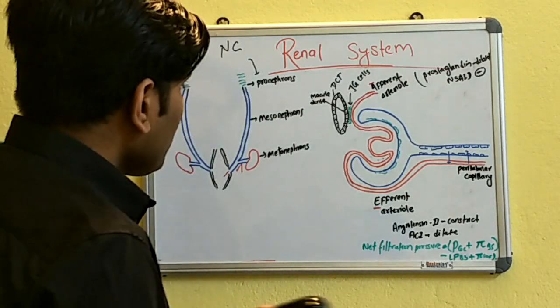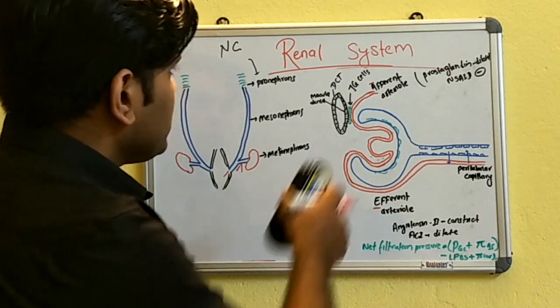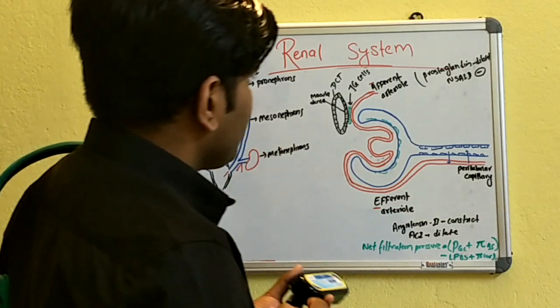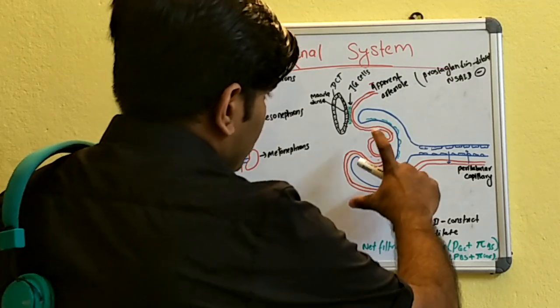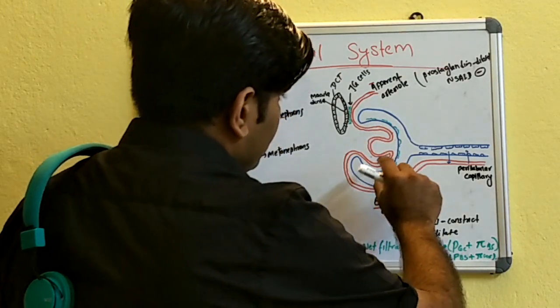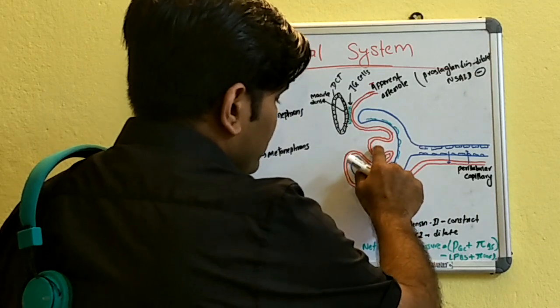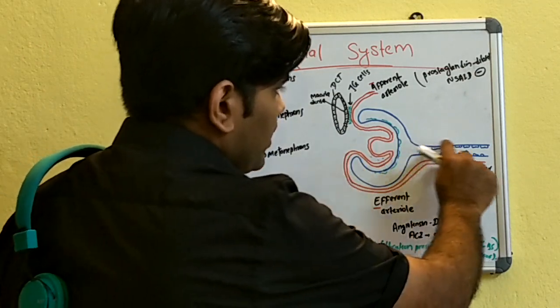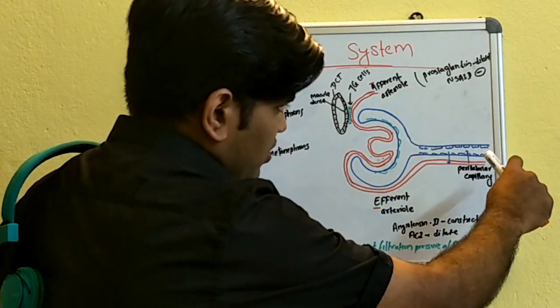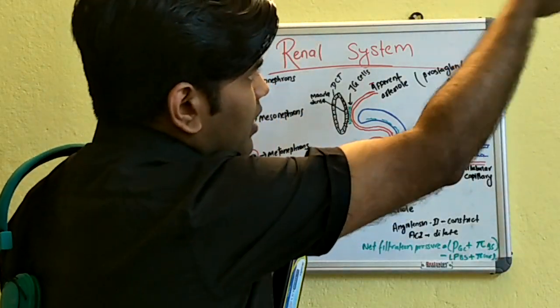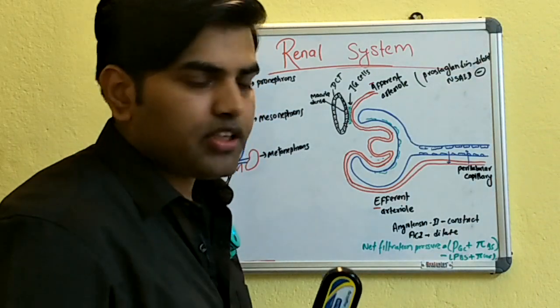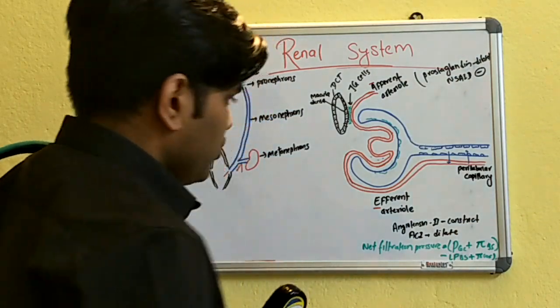Now we come to the renal system, the glomerulus part. We know that this is composed of Bowman's capsule and glomerular capillaries. Then there are the tubules: the proximal convoluted tubule, then the loop of Henle, ascending loop of Henle, distal convoluted tubule, and then the collecting tubule and collecting ducts. That we'll discuss later in physiology.